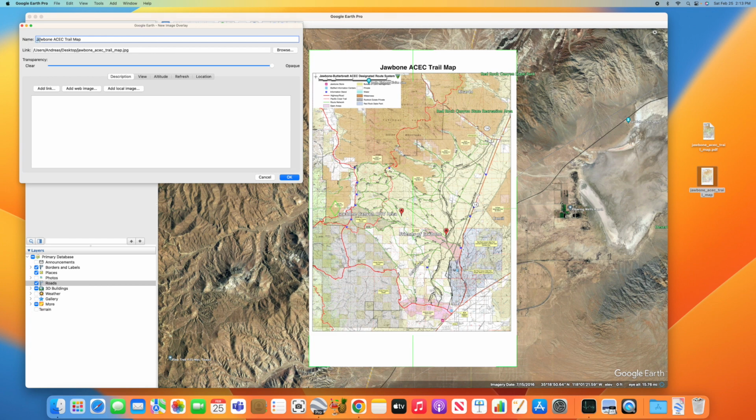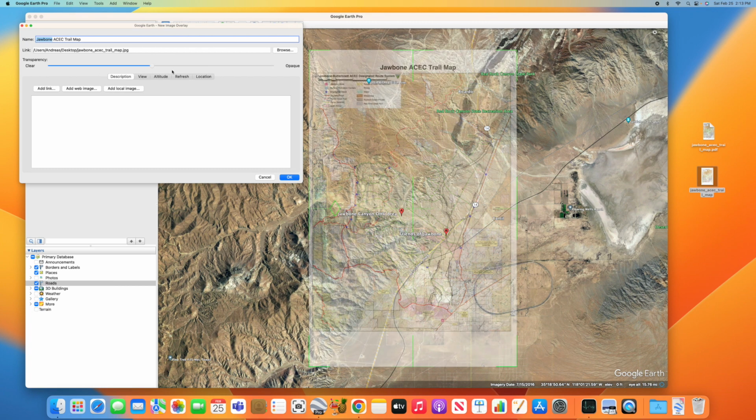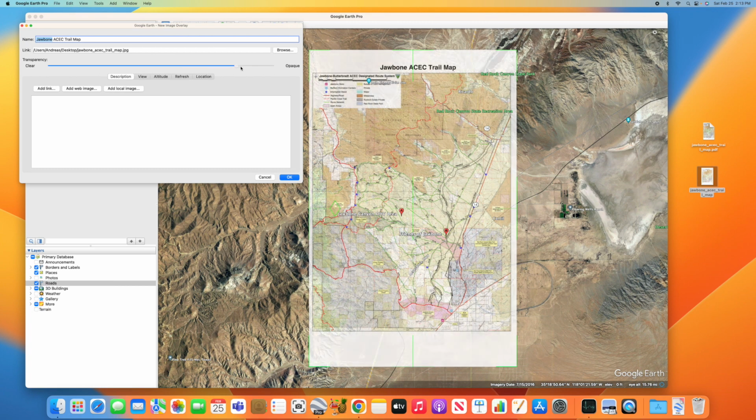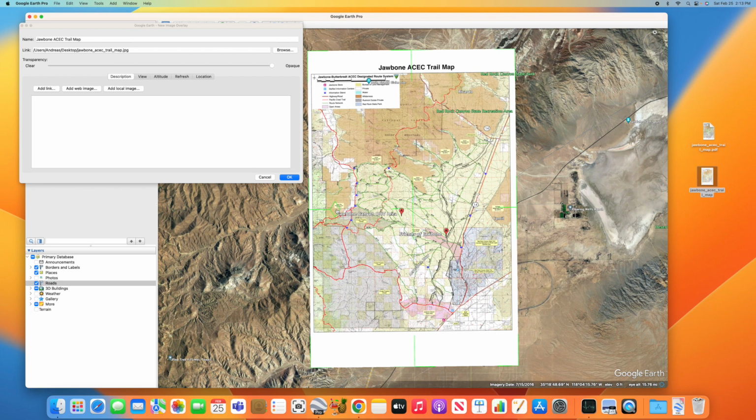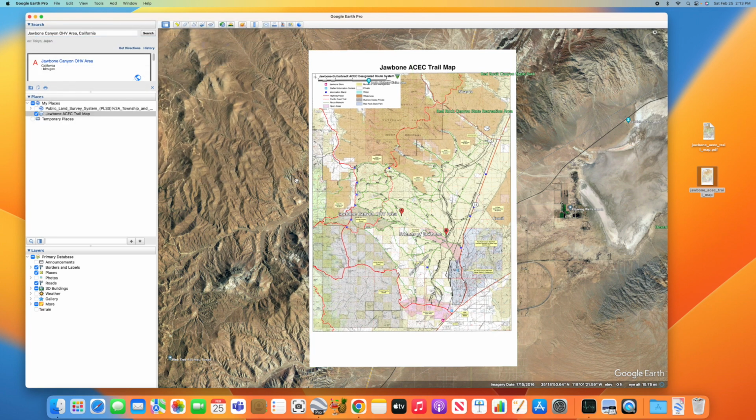One thing I want to show you while this is open is I can change the opacity here, which is going to help you with the control points. And then in each corner, you can see these are green, and at the ends, that's going to help you stretch the map. And I'll show you how to do that in a minute. And then you have this diamond here that can help you rotate it. Get back to center, and we're going to hit OK.